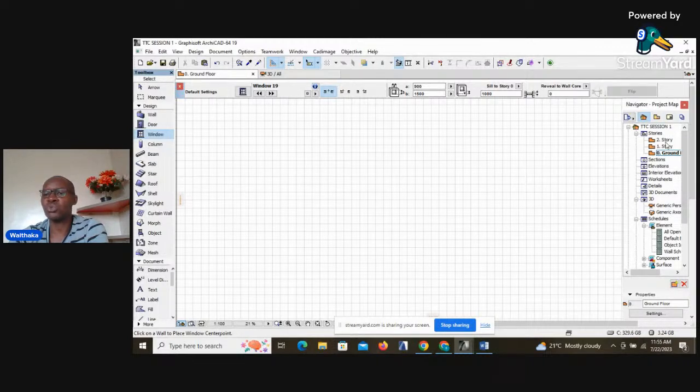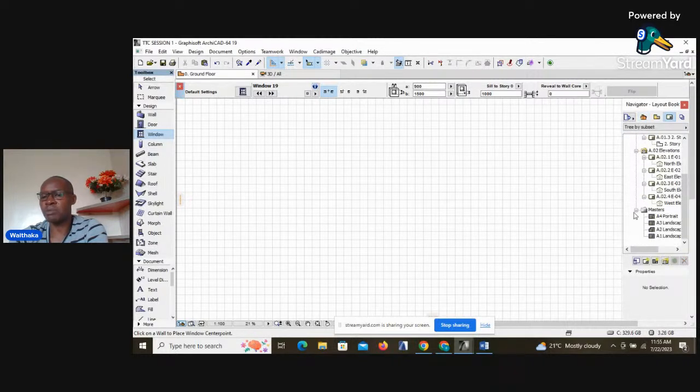It also helps us to navigate from the ArchiCAD workspace to the various layouts that are there, or the various drawing papers that we'll be able to save our documents in. Like we have the layout books, the master layouts, the A1, the A2, the A3, A4. When you want to create a new layout, this is where we do that. This is where we save or combine our various drawings. If it's the floor plan, we will place it in a layout, like an A1 layout.